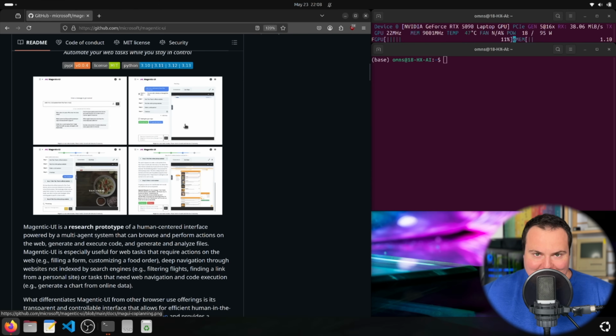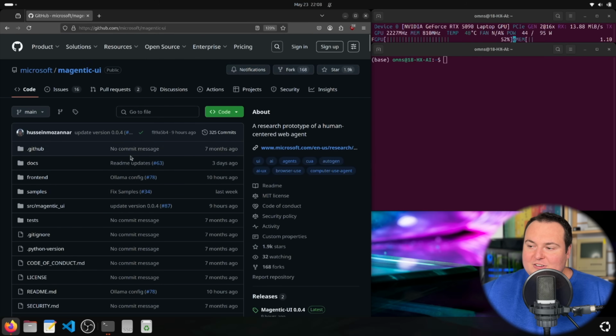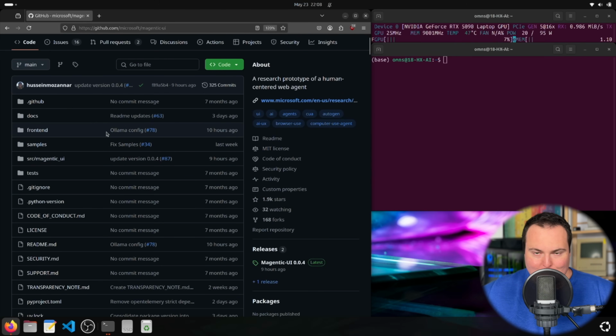And the big exciting thing, at least for someone like me, and what I would assume for a lot of folks on my channel as well, is that this can run using a local LLM. So out of the box here, they have actually included Ollama support, which is really fantastic to see. Now, the downside of that is the actual models that can handle running this will require a fairly significant amount of computational horsepower. So we will be demonstrating this running with a local model, as well as just using an OpenAI API key to be used with GPT-4o or something of the sort.